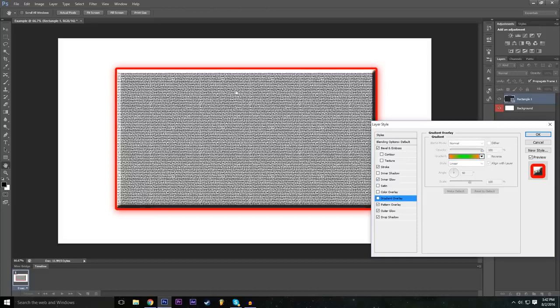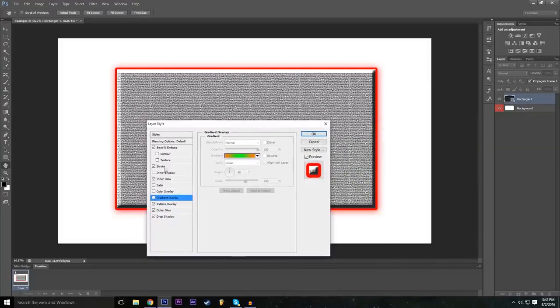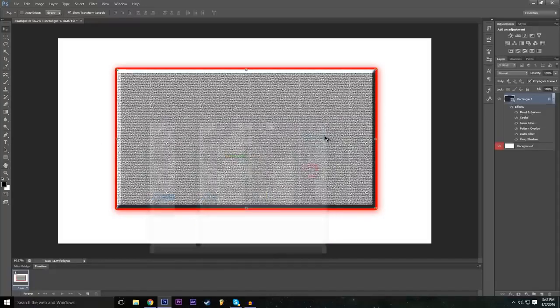So yeah, let's just keep it with that texture. And so yeah, those are basically the essential effects. They're so easy to use, and it's very simple to add everything: drop shadow, all the strokes, everything. They're very simple, yet they're used in quite complex graphics. I always use them. These are very basic, and they work really well, so they're awesome.